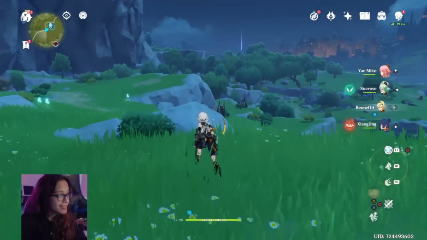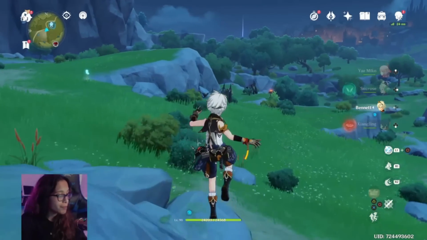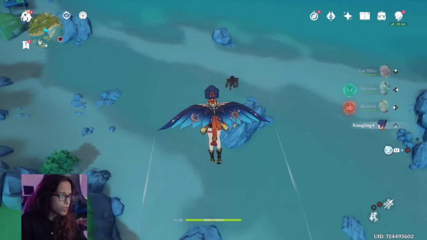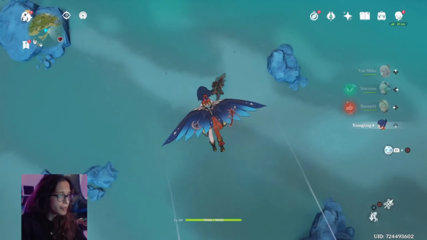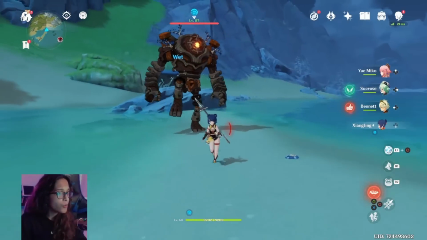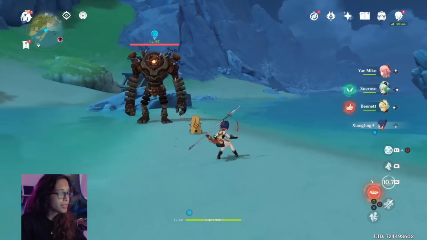Good. Let's see how my normal build compares once we get Bennett's burst back. My normal build has to beat 26. And I don't think it can, but let's see. Is this gonna work? It has a bunch of hydro on it. Don't go in the water. Please don't. Come here. Thank you. Oh, it got water on it. Okay. Boom.